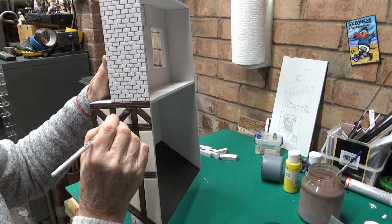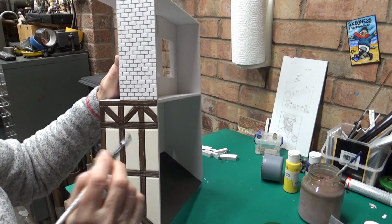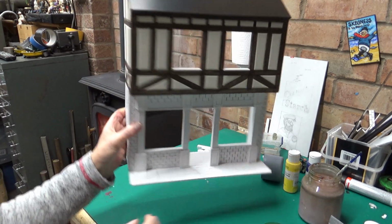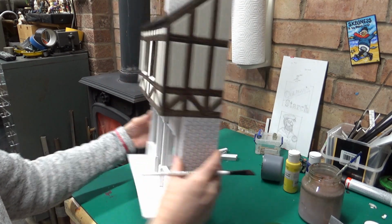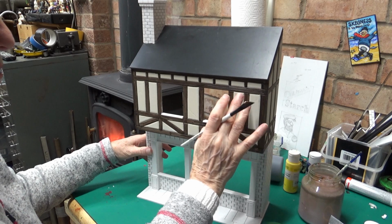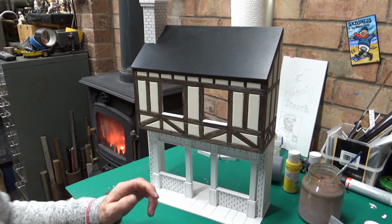Any little bits that you might have missed. Being white, it'd stand out like a sore thumb, so that's the first woodwork layer done. I'll just leave that to dry, and then I'll carry on with this rendering again and start putting a bit of shading on there.